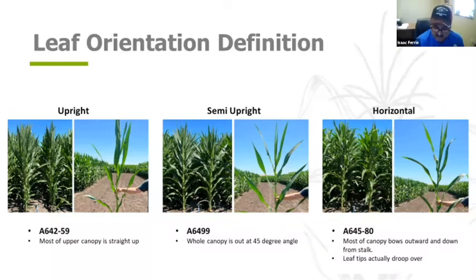We've got some dry areas here in the state, and in these 90-degree temperatures, it's amazing on some of the drier areas how much higher the temperature is under the short-statured upright hybrids. Walking with growers, they start to register: 'This ground's too light for what I'm trying to do with this hybrid.' Just in temperature alone — you walk into a different variety and think it must have rained here, but you actually just have the ground covered. In dry areas, it's interesting to watch how much sunlight hits the ground in eight rows versus the eight rows next to it with different leaf orientation. At 96 degrees and out of water, that corn will tell you it doesn't like all that sunlight hitting the ground compared to something with leaf orientation that keeps it in the shade longer.